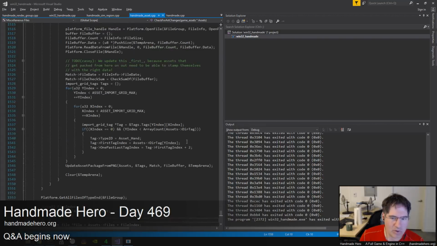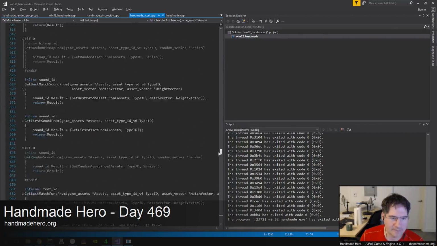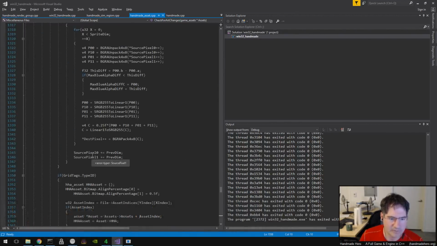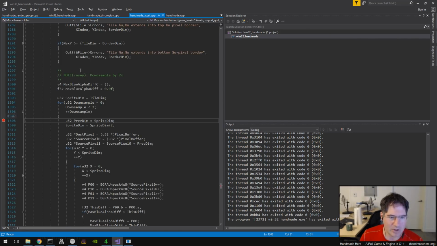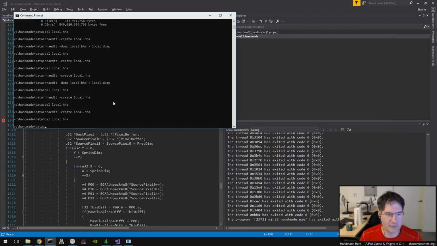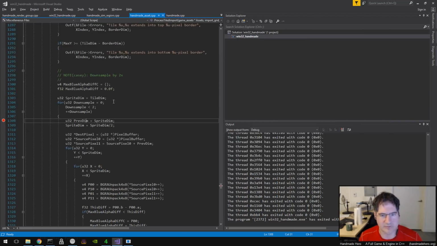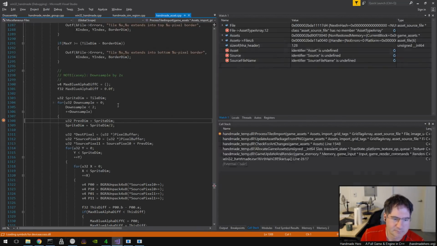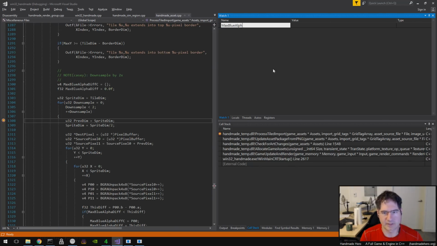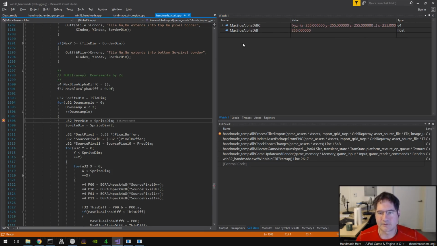So what I want to do here is set a breakpoint on the import and see what it gets for that value. It's going to run through here one time, and before it hits the second time, I'm going to look at what that value is, okay? So let's force that to do a refresh, a re-import, and then take a look at it. Let's bring those two values up, max blue alpha diff C and max blue alpha diff, and run it. And let's see what the values were.